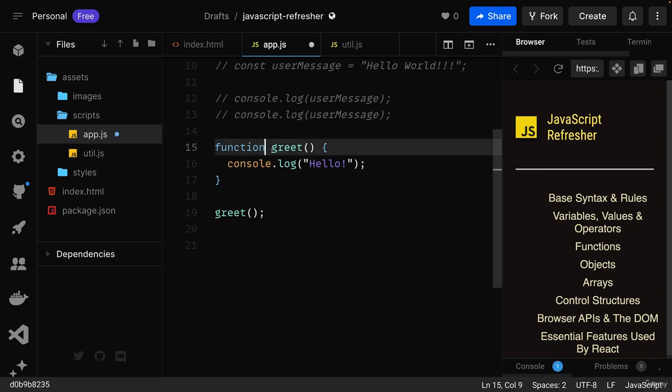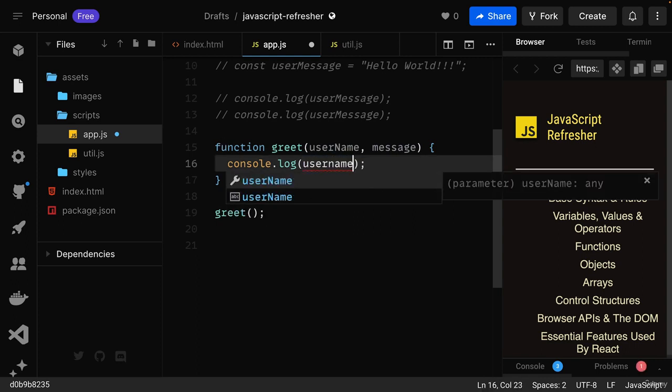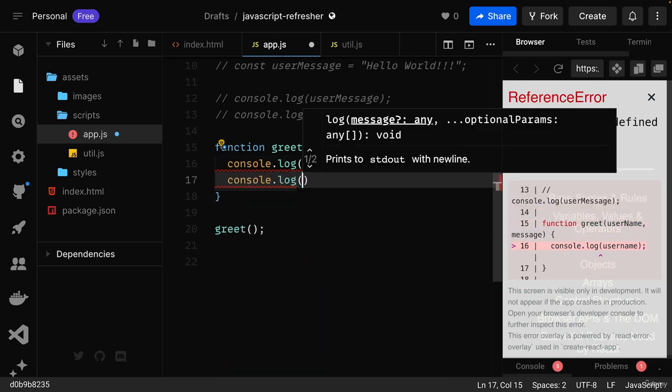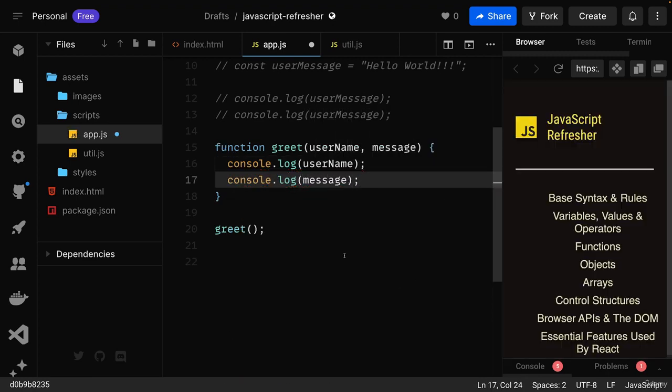Now, functions cannot just be defined and executed like this. Instead, they also take so-called parameters, input values. For example, username and message. You can add as many parameters as you want, you simply separate them with a comma. These parameters are then available inside of the function, and only there. So here I could then output username, with a capital N, and then thereafter also message. I can do this because I'm accepting these 2 parameters.